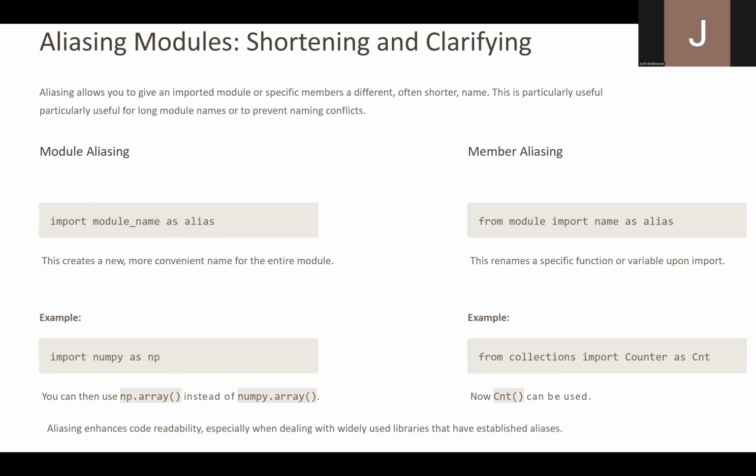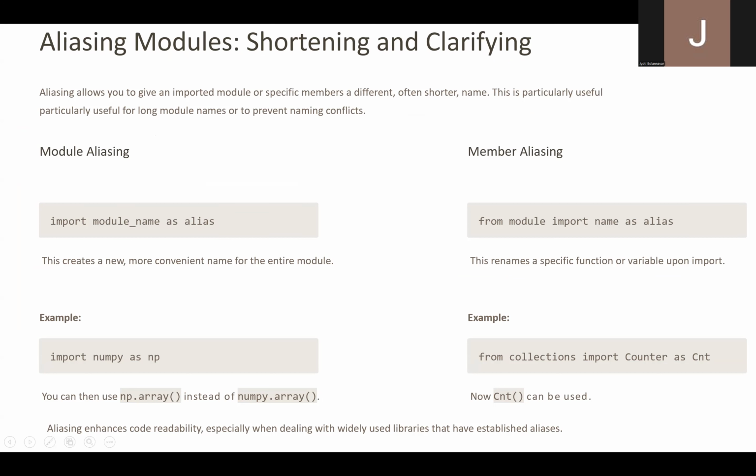Okay, next, sometimes the module name will be large, a bigger one. It is very difficult to remember the complete module name, and there may be chances of spelling mistakes. So we can make that module name shorter. That means we can give an alternative name for a module. For that, we call it aliasing. Aliasing modules are nothing but what?